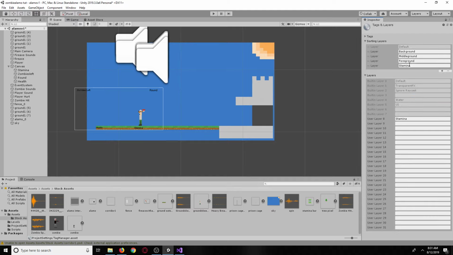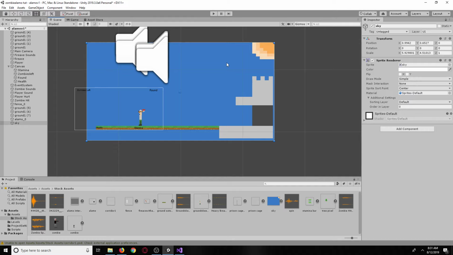Sorting layers. Oh, I remember. How did I do this again? Oh, it was here, sprite render. There we go. Background.